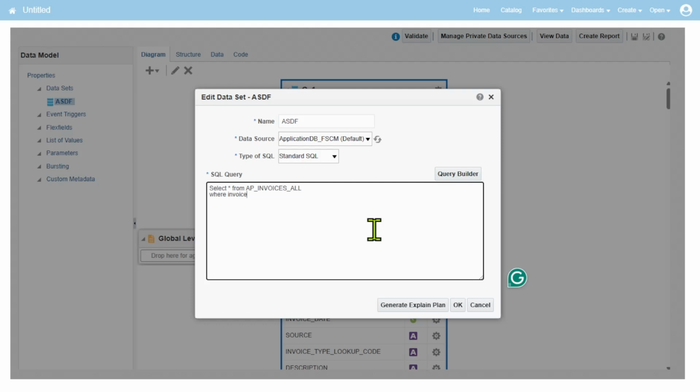We want to print only particular invoice data. To do that, usually we write a where condition, but that invoice number is passed through the BI Publisher UI. So we have to use a parameterized report. To do that, we have to write a query first.